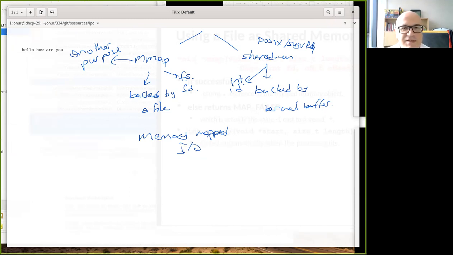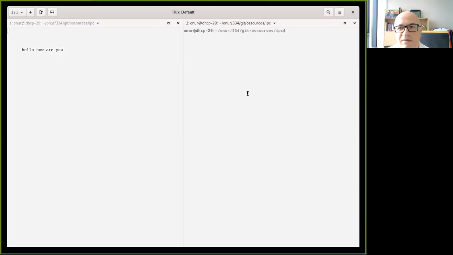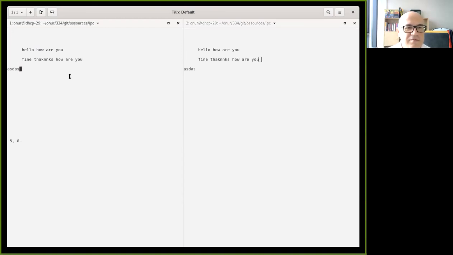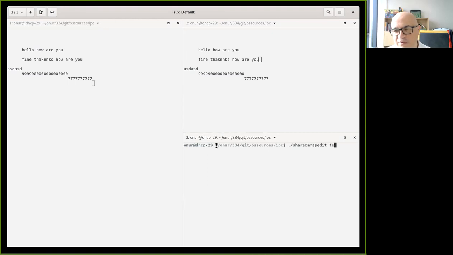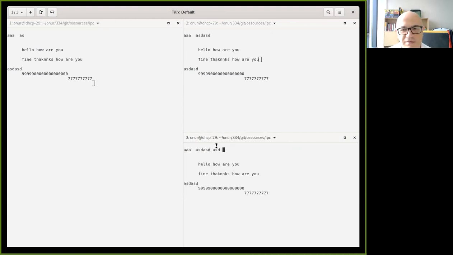But the nice thing about this implementation is it is on a shared memory. It is like a shared blackboard of applications. What about the delay? Delay comes from refresh. My editor is refreshing itself with some period of time, like I believe a second or 3 seconds. Other than that, all of the operations are instant because they are occurring in memory.